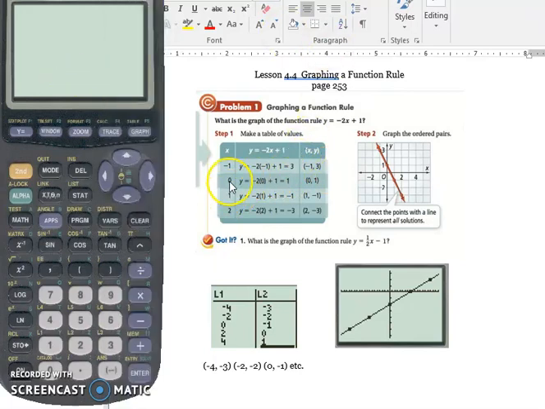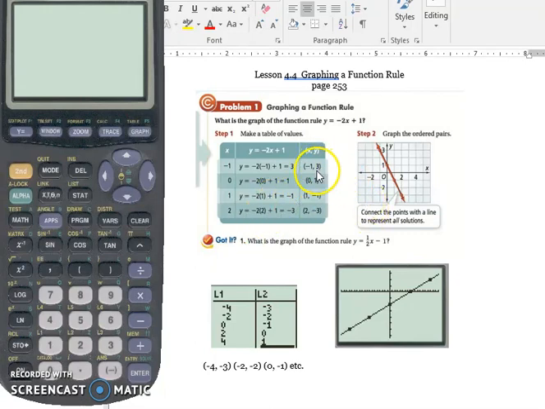When X is 0, that becomes 0, so it's just 1. So 0, 1. This is my X value that I'm putting in, and the Y value is what I'm getting out. Input, output. And you can choose your points here. I like to choose some on either side of 0, so that you see what's happening with the negative side of the graph as well as the positive. And obviously you want to use 0 just because it's easier.